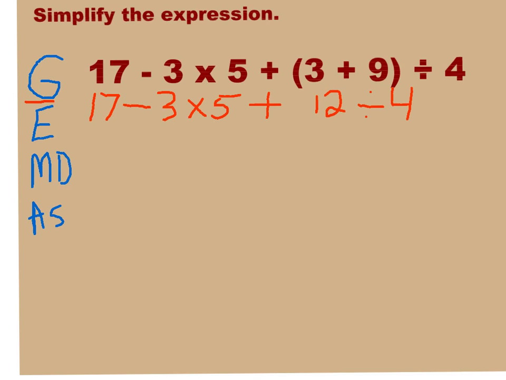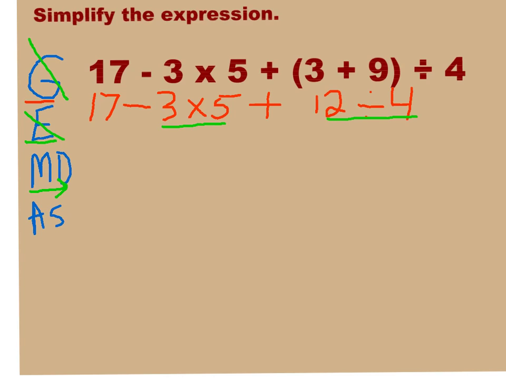So we looked for all the grouping symbols, and once you're sure that you've done all of the grouping symbols, it's a good idea to cross it off and then go on to the next step in the order of operations. We have exponents, and if we look at the expression, there are no exponents in this expression, so we can cross that off. Now we're on multiply divide. Remember, this is left to right. I start at the left and I look, and the first multiplication I see is right here. And then I continue and I do see division here.